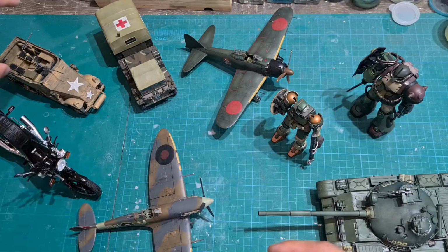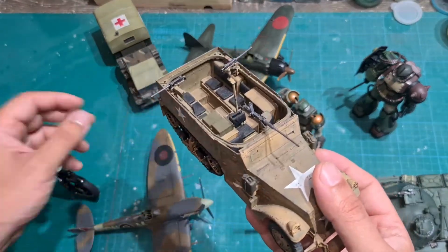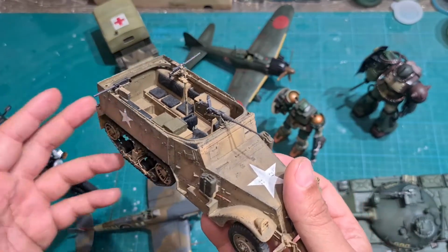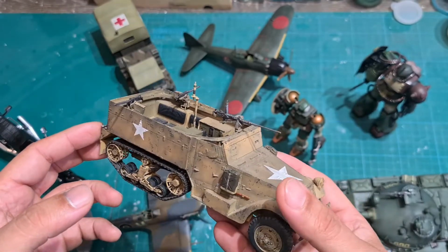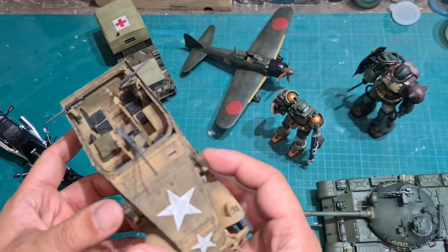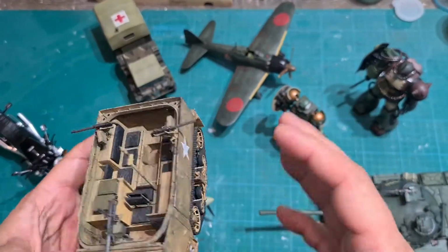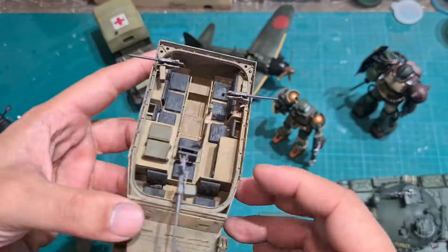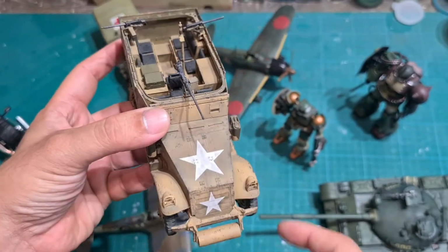Now, I was working on this guy about a few years ago. Piece dropped off there, okay? Now, this guy I built, I think, in about a week, but it took a lot of effort. There's so many parts. This is a Dragon kit, by the way, the Dragon half-track kit. It took a lot of time. I had to weather it, streak it, chip it, do all that stuff, okay? And just the amount of detail that went into it. Yeah, it took me quite a lot of time to get it right, okay?